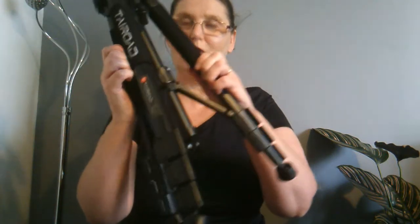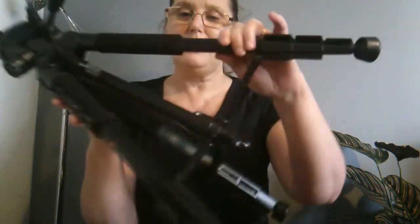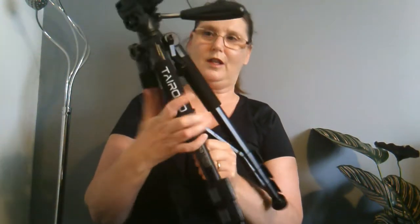It looks like it's got a good grip on it. This little thing here has a lock device on it — you turn it to lock it, and turn it to unlock it, and then you can put it back up. This little device extends the tripod. You have to unlock it with this one first. This is quite a sturdy metal lock. I would have thought they would have had a metal handle rather than a plastic handle, because it's very flimsy and it could snap. And it winds it up, and then you just lock it off when you're happy with the height you want.